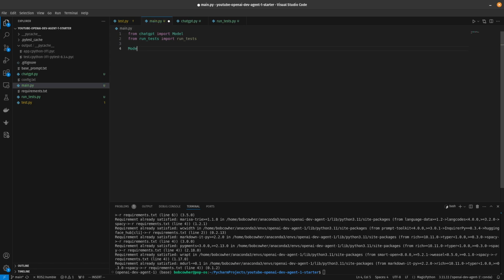We'll go ahead and declare model equals Model. Something we're going to need to do is actually copy. So we're going to generate a main.py in this output directory, and in order to get all of the paths to line up easily, we are going to need to copy test.py down into it in order to make all that work the way it's supposed to.